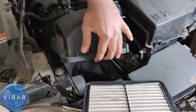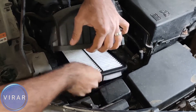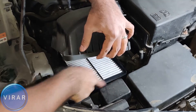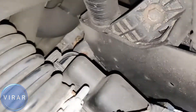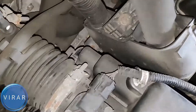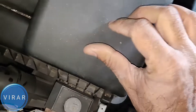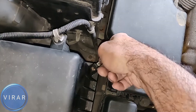Now get the new filter, lift up the cover, slide the filter in — it should sit just like that, the exact same size as the air box. There should be no gaps. Once you do that, make sure the tabs in the back — two of them — slide into the slots. Take a few seconds, make sure it's in: one and two. Now let's just put those clips back on — that's one clip over there, a second clip over there, and that's it, you're done.